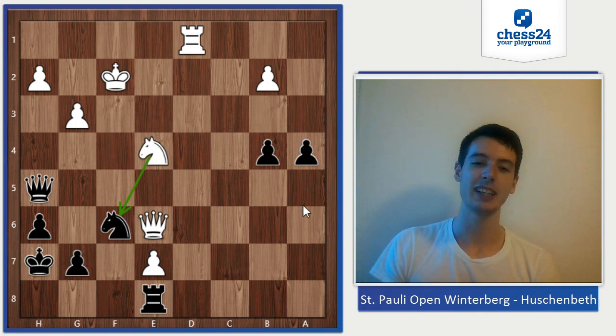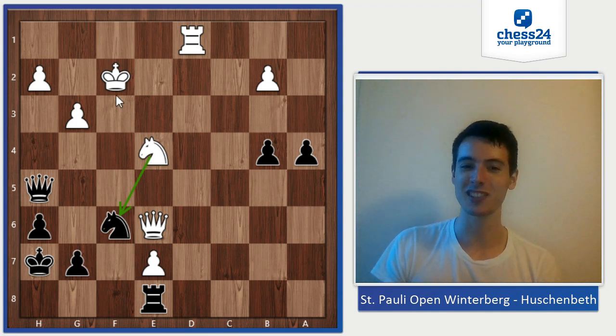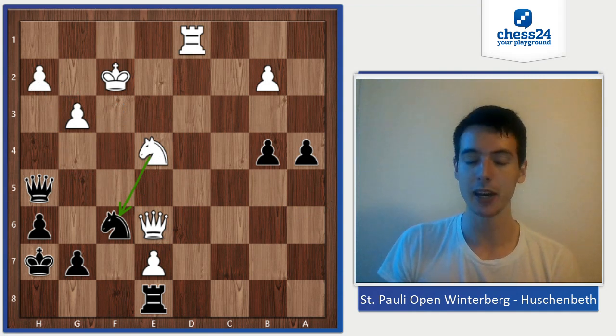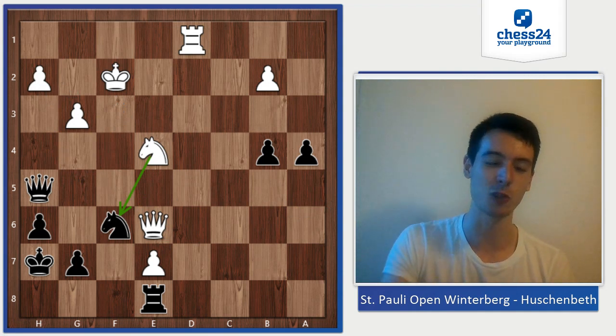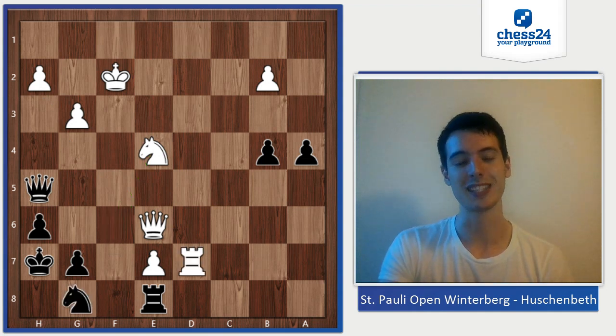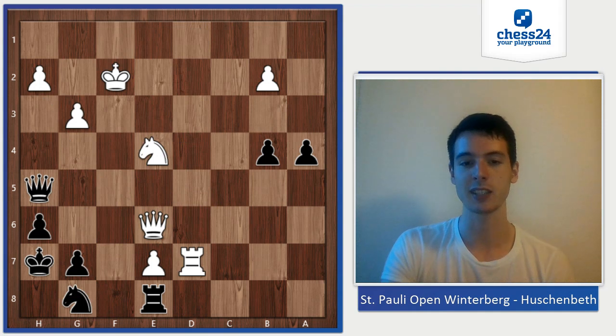So I saw this move, I was scared of this move, even though it's crazy with h2 hanging and knight g4 in the air, but it works. And I just want to show you the computer line here, knight g8. I didn't see this move, but it seems that white has some good chance here.